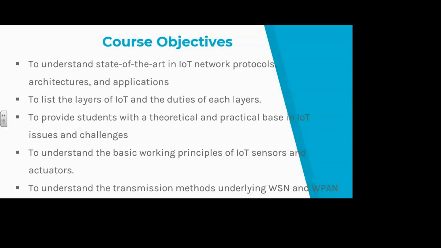Or we can have another technology, WPAN, that is wireless personal area network. So if I am sharing Wi-Fi connectivity with 2 to 3 different laptops or mobile phones, it will form one small wireless personal area network, isn't it? So you should be able to know these wireless technologies to understand the concept of IoT.